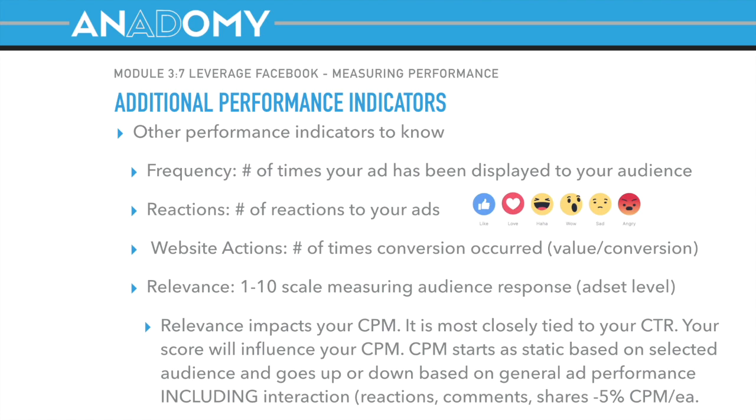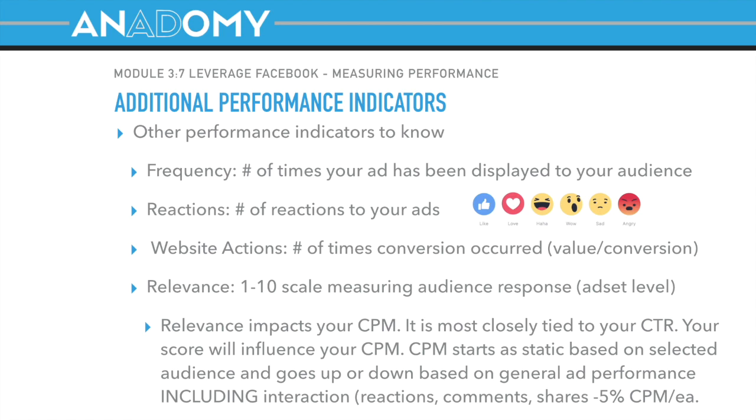Now, our cost per 1,000 impressions starts off on a static level based on whatever audience targeting features we've chosen. We talked about in our audience lesson the fact that when you layer more and more audience targeting features on top of one another, that can impact your CPM. Once you've identified your audience, Facebook establishes a starting point of how much they're going to cost you to get in front of that audience. However, that cost per 1,000 impressions is dynamic. It will constantly change based on how people react to your ad.